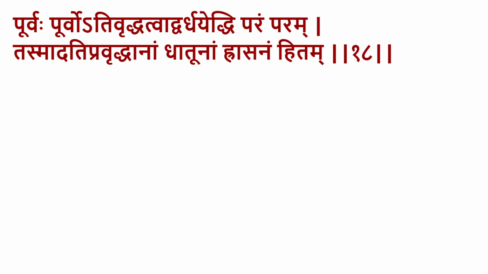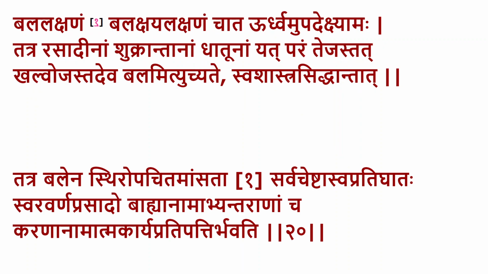Now there is another concept which is again a bit confusing: पूर्व अतिवृद्धत्वात् वर्धयति परं तस्मात् अतिप्रवृद्धानां धातूनां ध्यासं हितम्. So if there is one dhatu which has increased both quantitatively and qualitatively, it can affect the next dhatu, and this can go on as a sequential progression, and hence the treatment has to be done as early as possible. Of course, practically, to explain this in clinical conditions would be quite difficult.